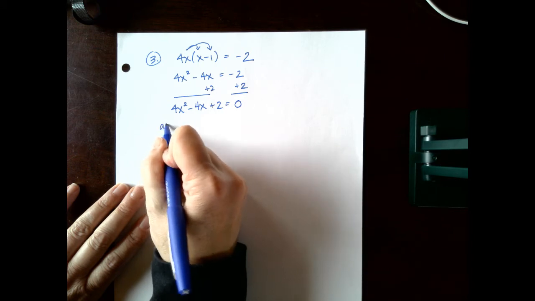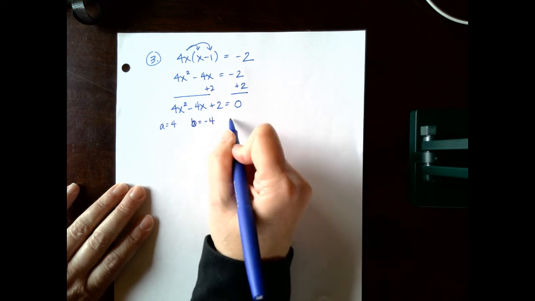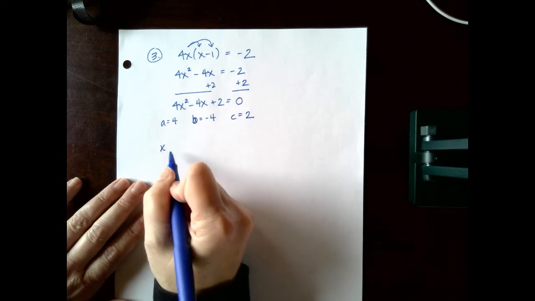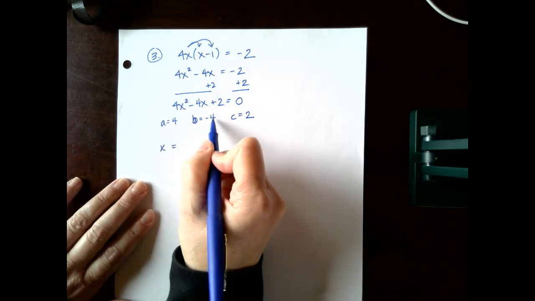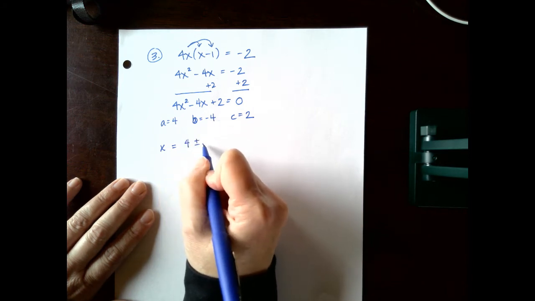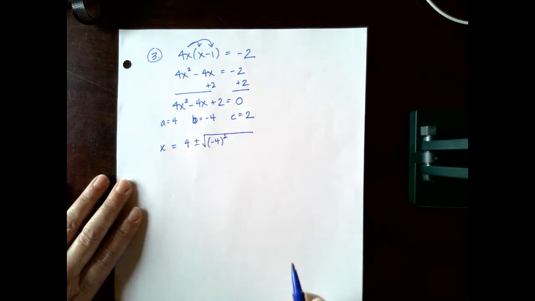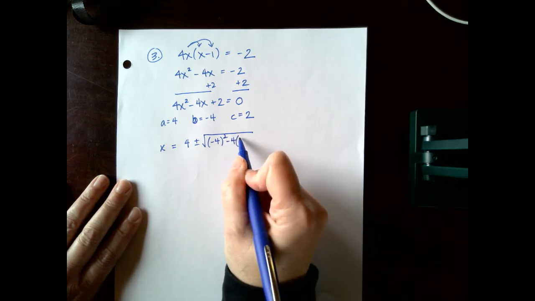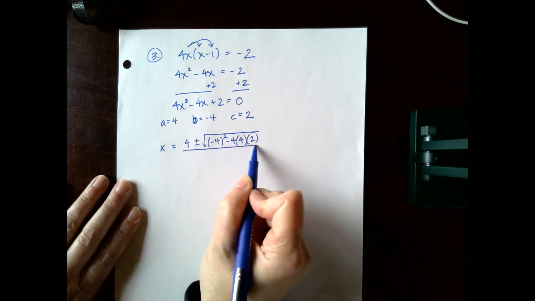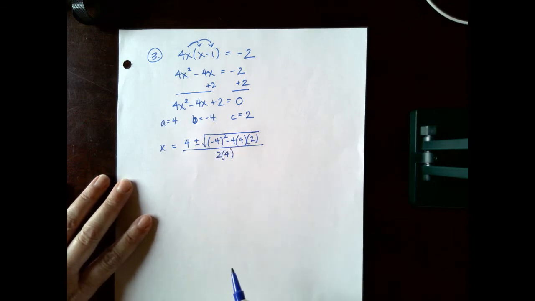And then the equation is in the appropriate format to use the quadratic formula. In this case, our a value will equal 4, our b value will equal negative 4, and our c value will equal 2. Plugging these quantities into the quadratic formula, we'll get x equals. We need the opposite of the b value, so it was negative 4, it should now be positive 4 when it's substituted in, plus or minus, giant square root. The negative 4 gets squared, minus 4 times the a value of 4 times the c value of 2. All of this, one giant fraction, over 2 times the a value, which is 4.